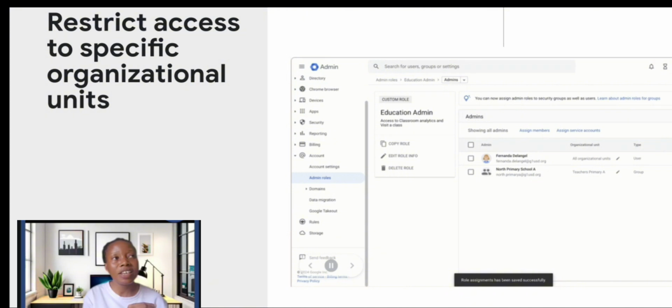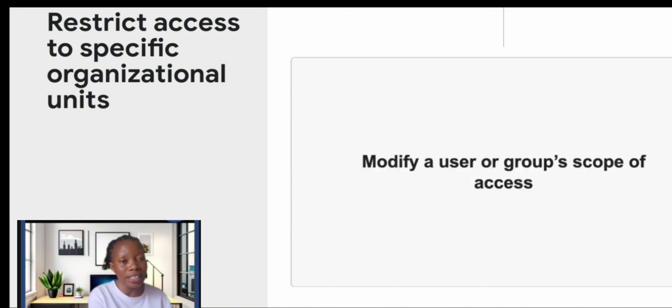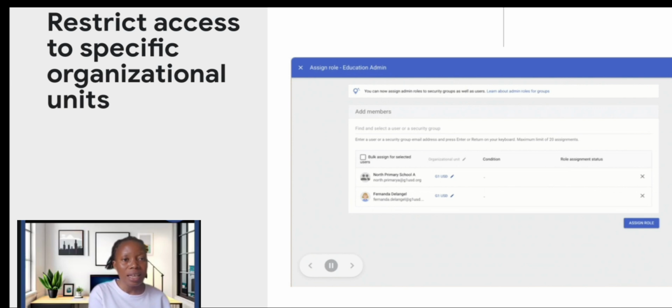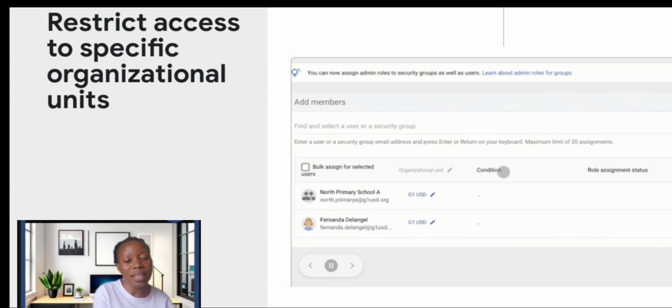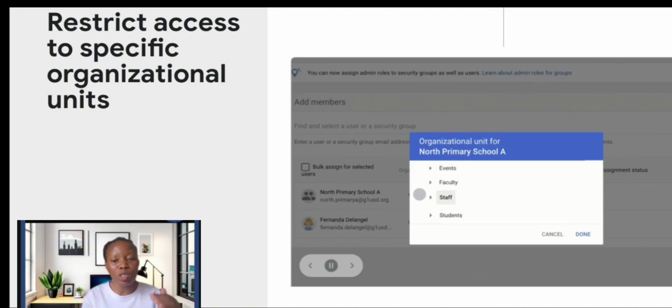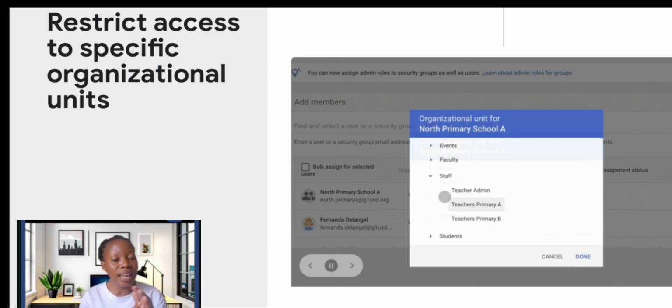So meaning that if Mr. A is in charge of early years, maybe grade 1 to grade 6, then Mr. B can be the VP academics who is going to attend to students and classrooms from maybe JSS 1 to JSS 3, as the case may be. So you are going to be able to restrict access to this specific organizational unit by following this short GIF that is currently displaying here.